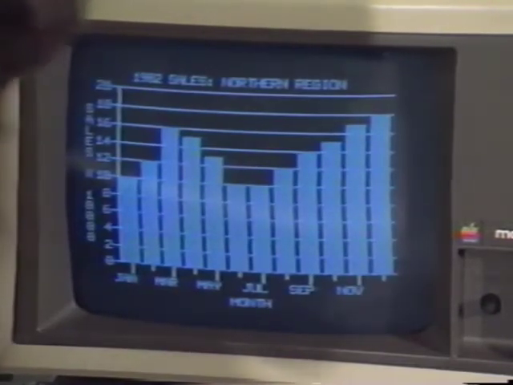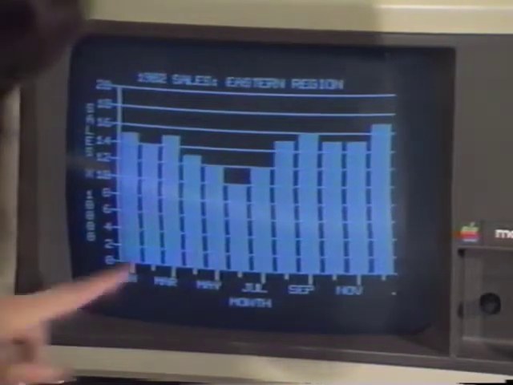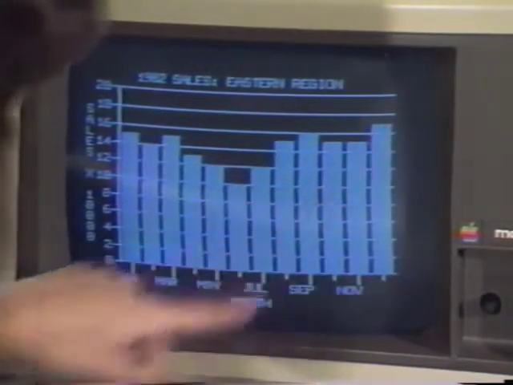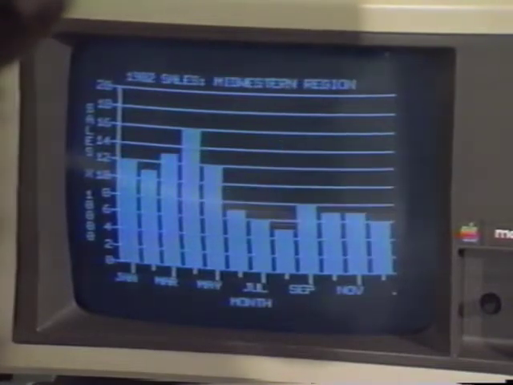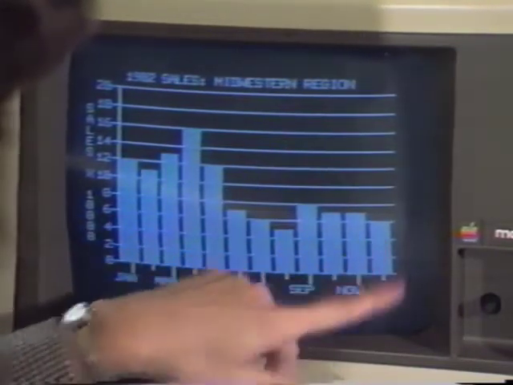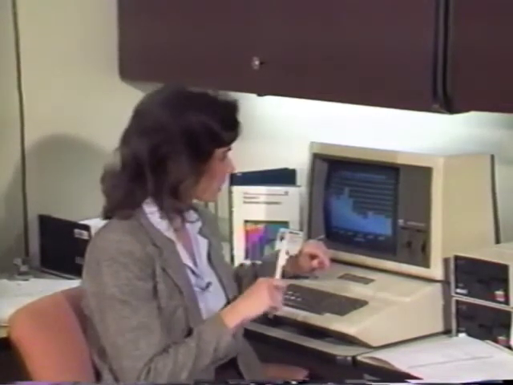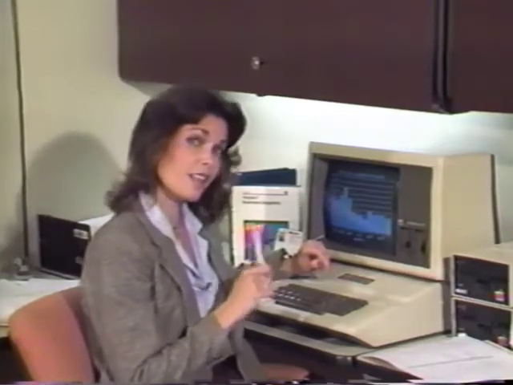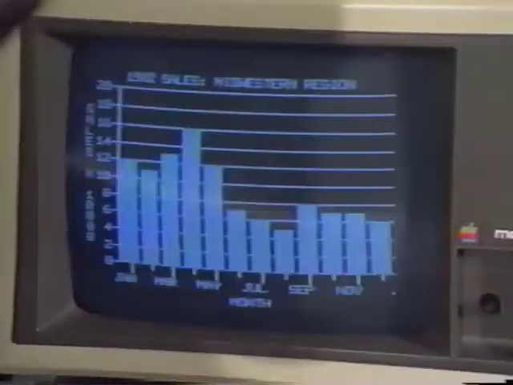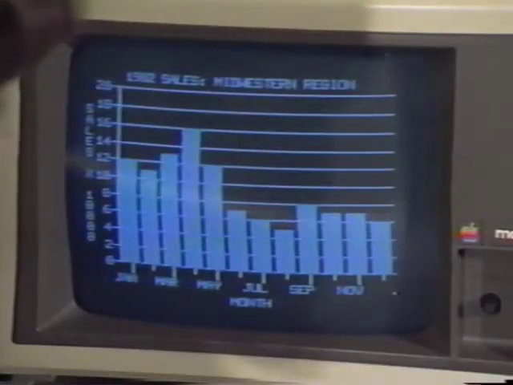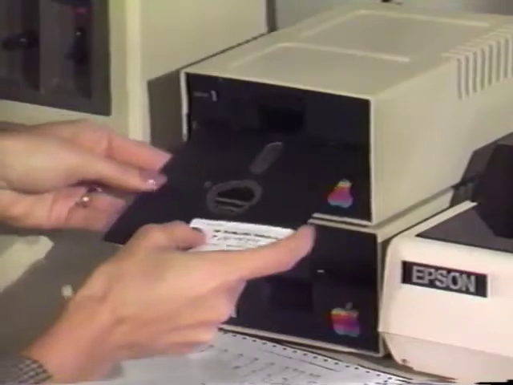But when I graph the numbers by region, I see that the North and the East actually went up during those months, but that the Midwest really bottomed out. Now, that kind of information is extremely useful to me. Most of these graphs I wouldn't make into slides or anything like that. They're purely for my information. But this last one, about the Midwest, well, I think someone in management would be very interested in looking at that one. Apple Business Graphics is a program designed to give you just that sort of versatility.